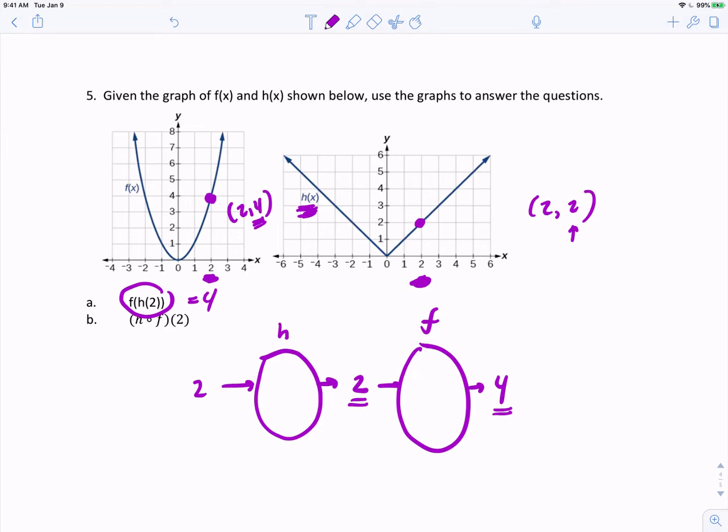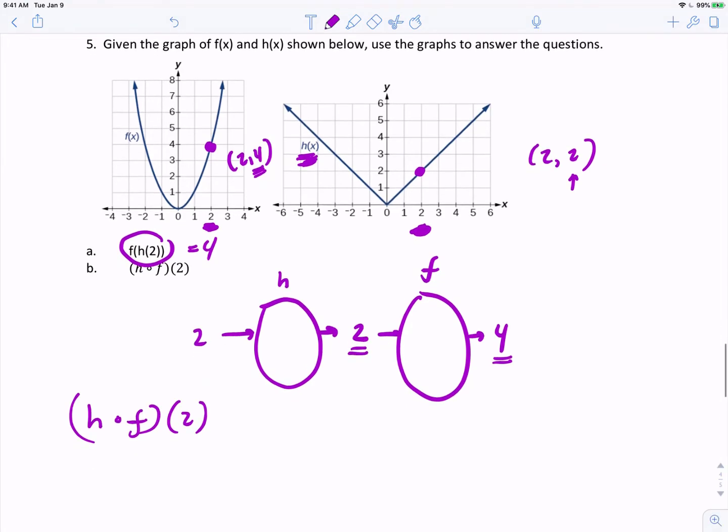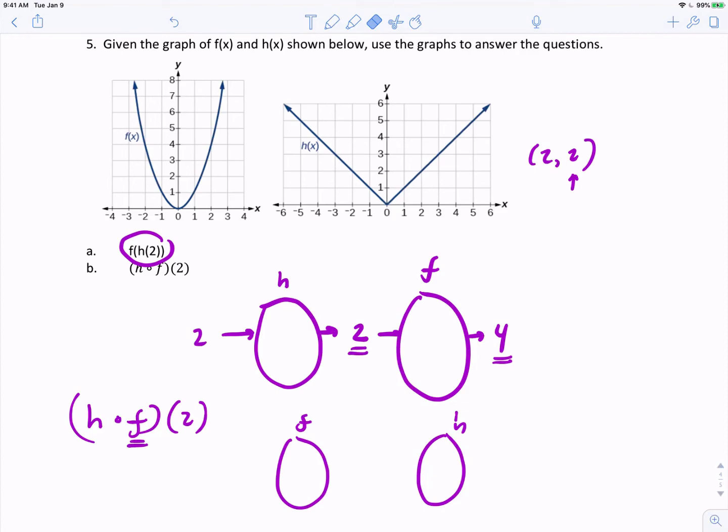Let's try one last example. For the last one, we're asked to do h dot f of 2. So remember, with the dots, we're going to apply function f first, and then function h. And we're going to do exactly the same thing. All right, so let's take a look. The only difference here is the order that we're doing it in. This time we're going to use function f first. So we're going to come here to function f, and where x is equal to 2, we already found out that the y value was 4. So when x is 2, the y value is 4.